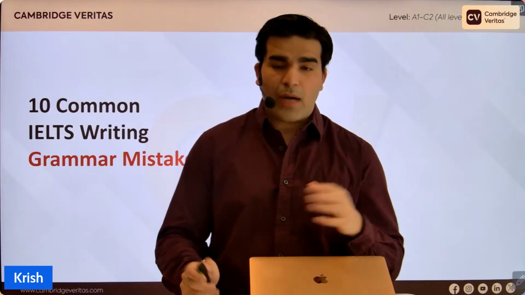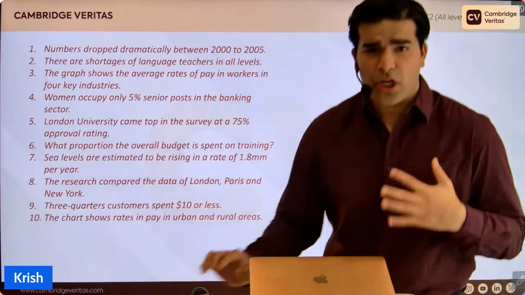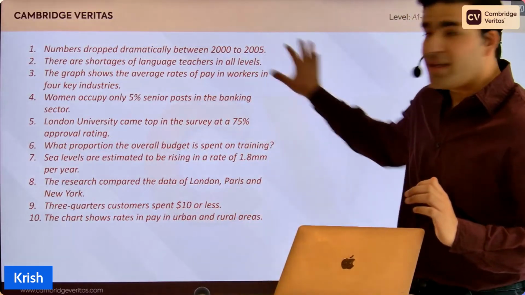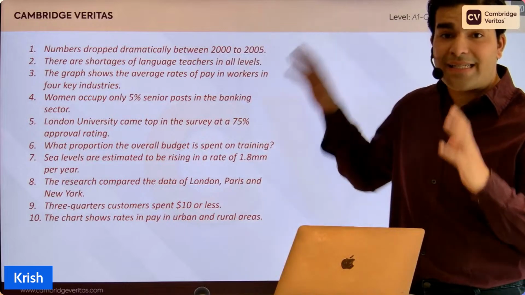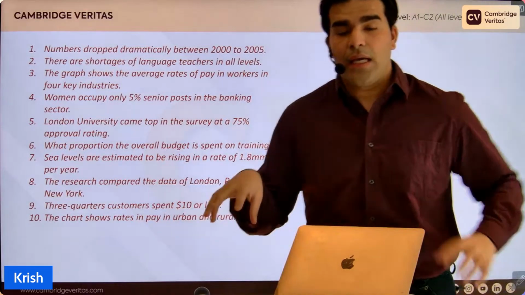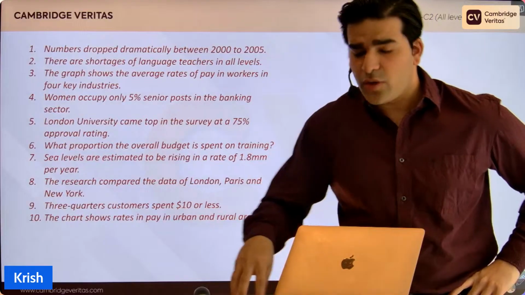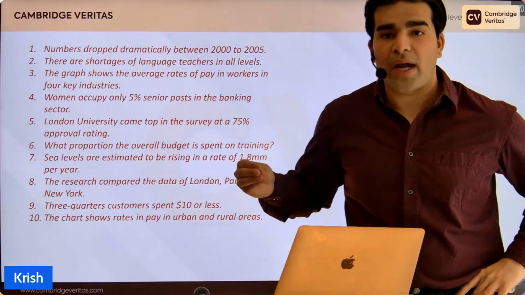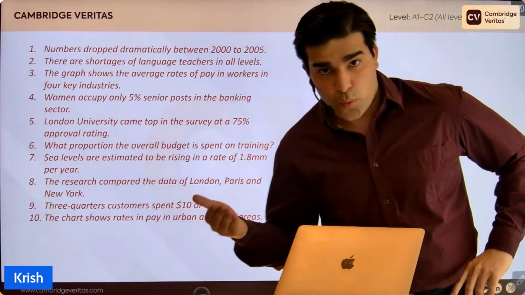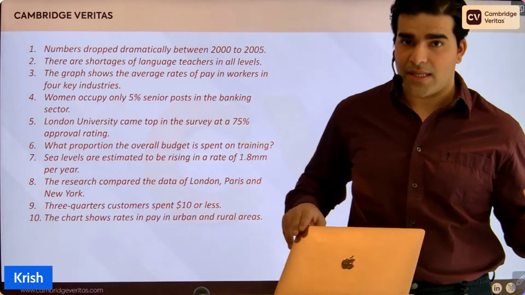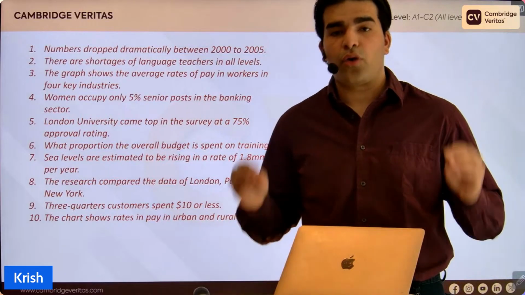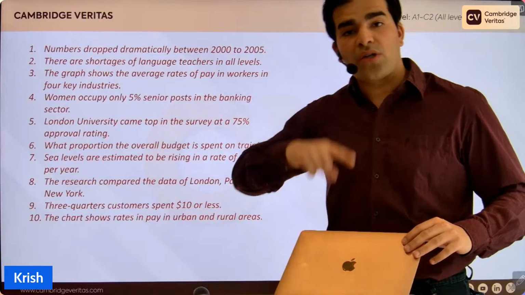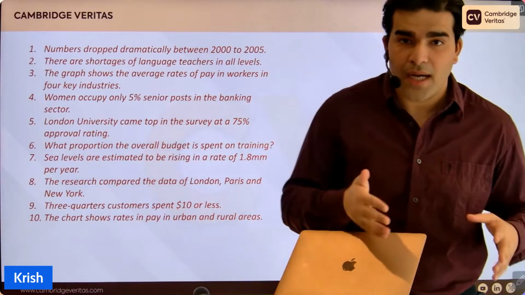Before we get started, I want to show you what are the mistakes that we're going to be looking at in this lesson. There are 10 mistakes, and these are all the mistakes, by the way. These are not the correct versions. These are 10 mistakes that people make when it comes to the IELTS writing. It could be IELTS speaking as well, but these kinds of sentences you end up writing either in IELTS writing task 1 or for that matter, writing task 2. And that's exactly what we're going to be looking at. You should not make these mistakes. We will look at what is the correct answer and the reason behind it as well.